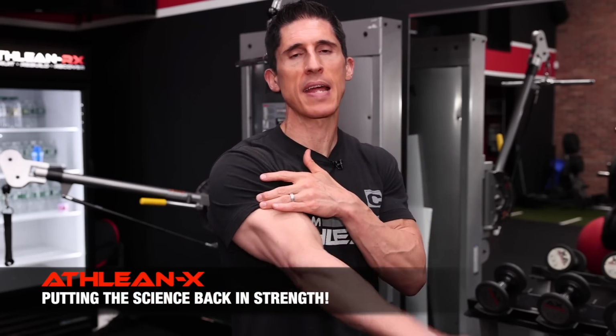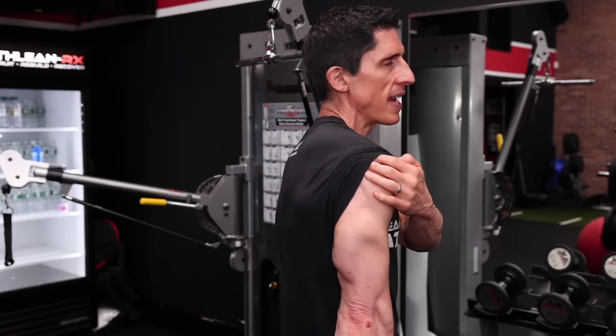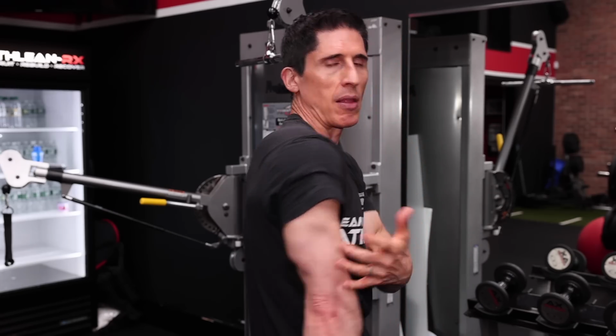Now, whenever you're having a hard time building up your triceps, it's likely because you aren't paying enough attention to that long head, because it's the only one that does something different. We know that all 3 heads will extend the elbow, but the one that brings the arm back behind the body into extension is going to be that big, thick, meaty, long head. So we need exercises that do that.